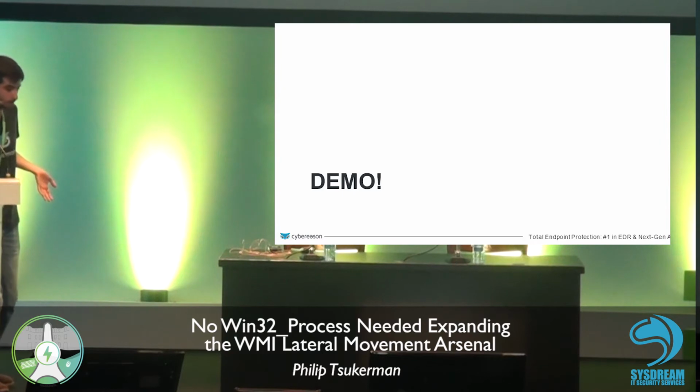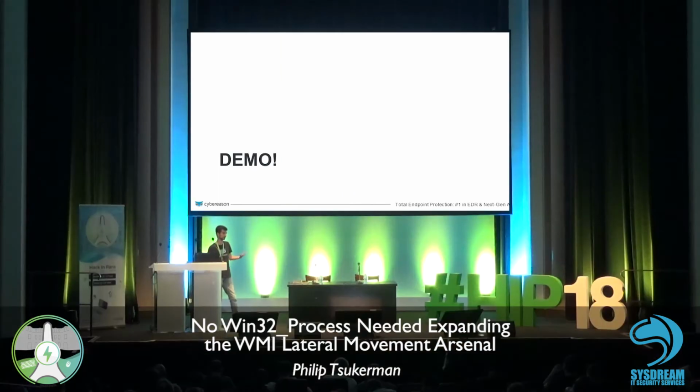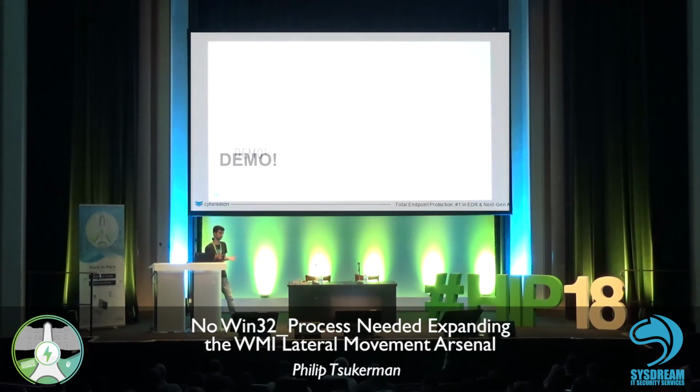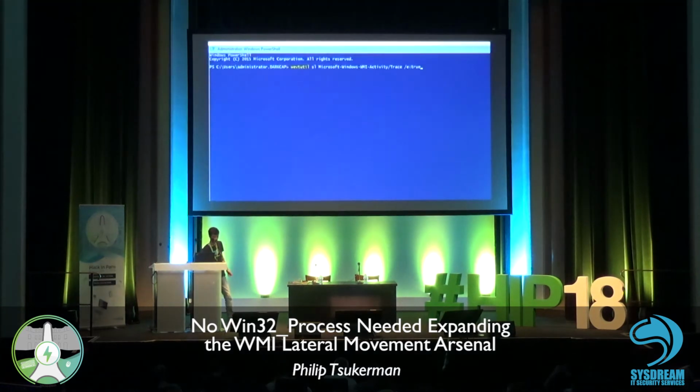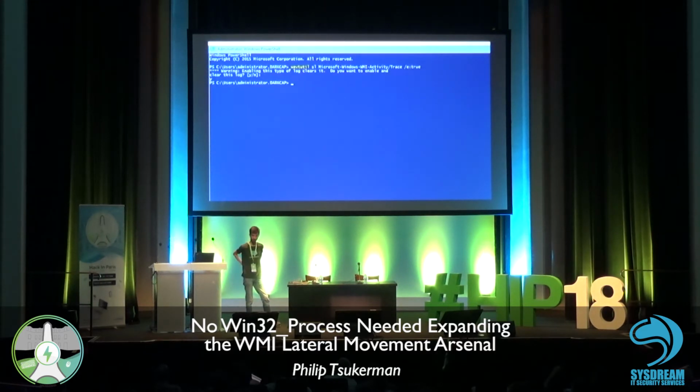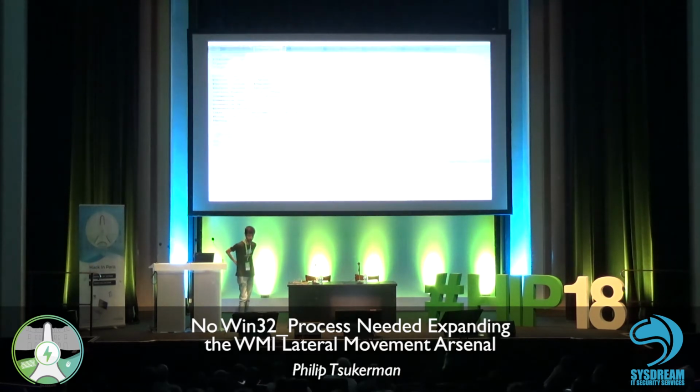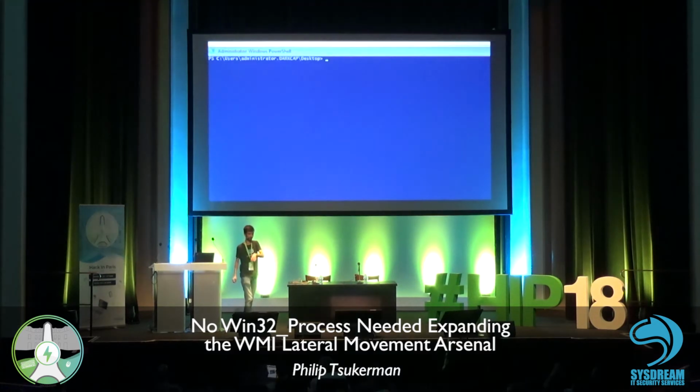Now, there will be a short demo. I'm going to try to look at what happens in WMI using the WMI activity ETW provider, while I derive a class from Win32 process and just launch Notepad. So we're enabling the ETW provider. And this is a short script that just creates a new class remotely that inherits from Win32 process and calls create.